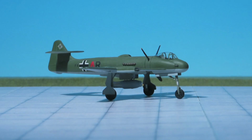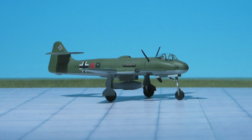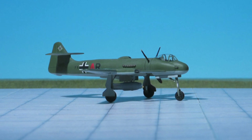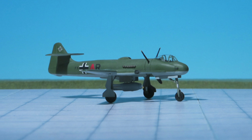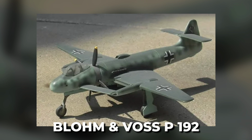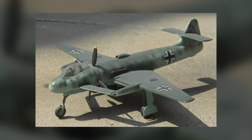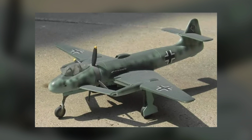This type of work points to the company, none other than Blohm Voss. We'll be exploring one of their most peculiar creations, a plane that looks like it could have been drawn by an edgy and drunk, yet ambitious enthusiast, the Blohm Voss P 192. With its unusual necklace design, let's just say this aircraft stands out as a unique piece of aviation history.